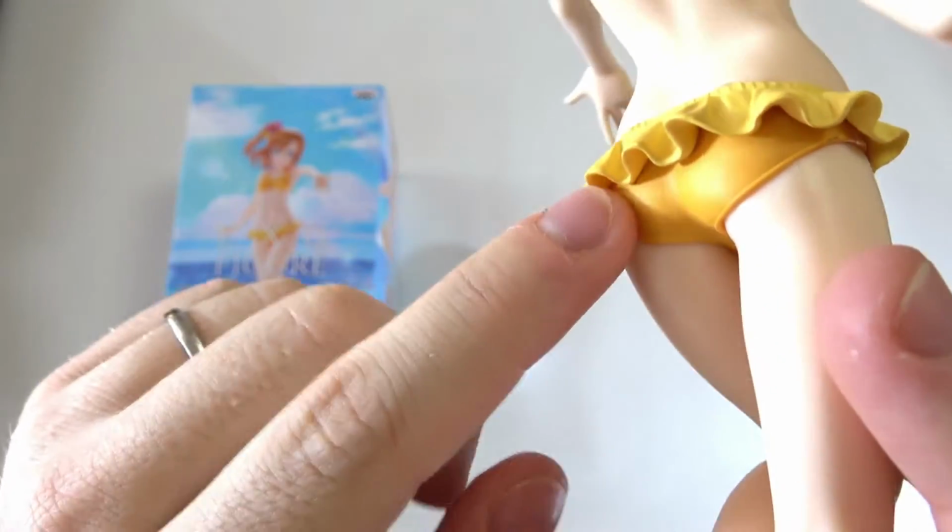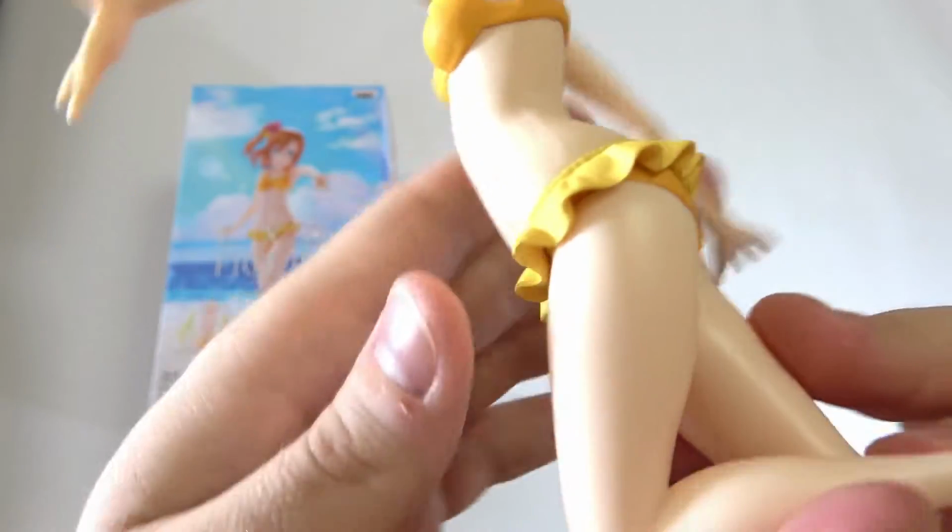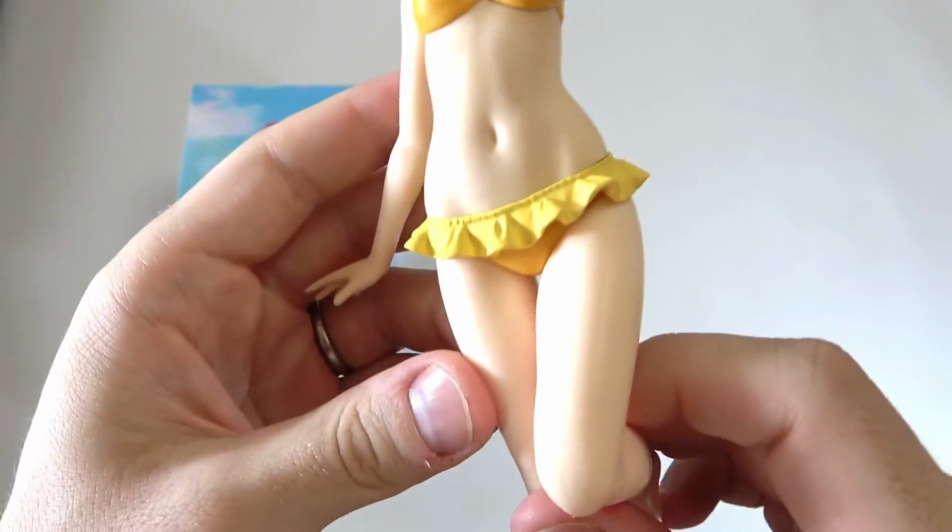Again, these have a few little lines here showing where the back side would be, well, where it is would be. So again, that's a weird comment. I don't know what's going on with me today.